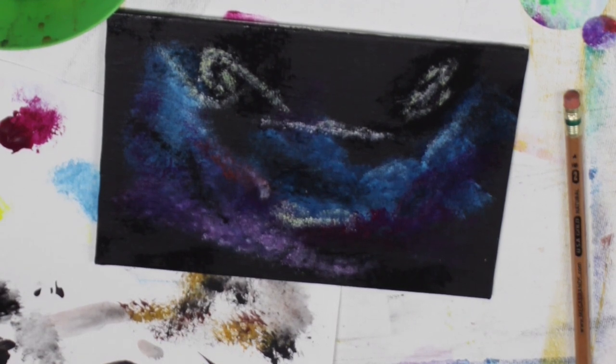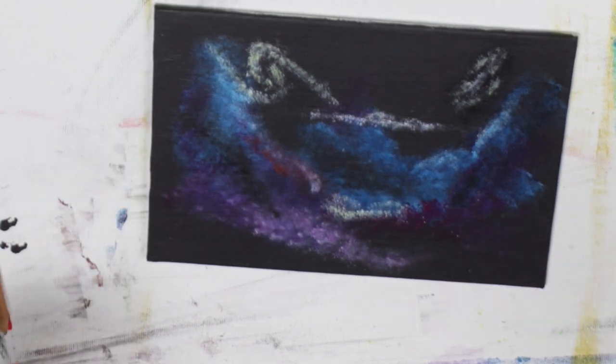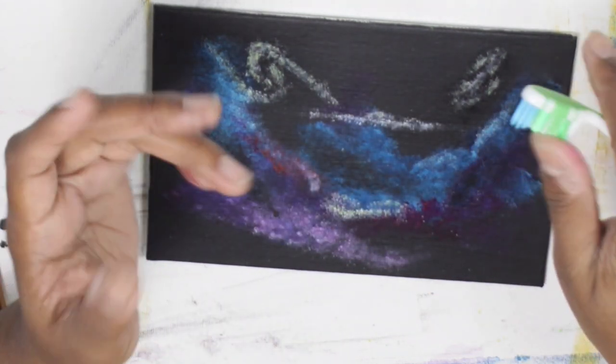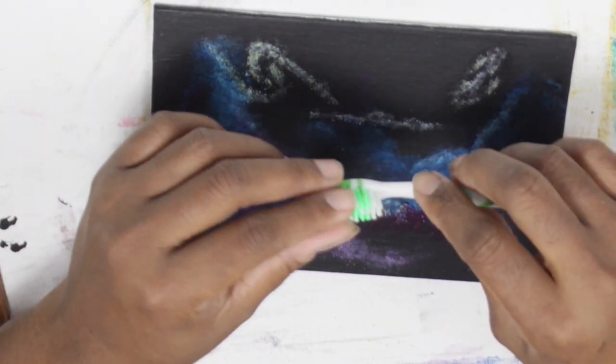Once you get that about where you want it, you wait for it to dry and we'll move on to the next step. Now it's time to add the stars. I like to use the toothbrush method. It gives a little bit more control, I think, than some of the others. And it's actually a little less messy.